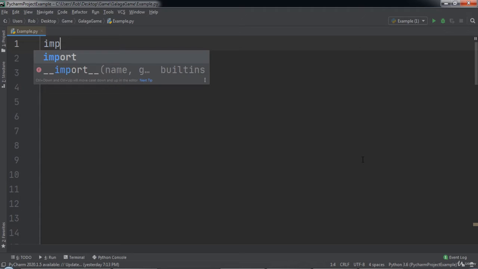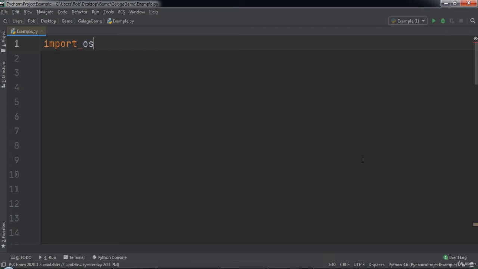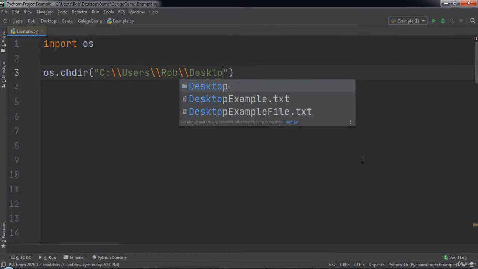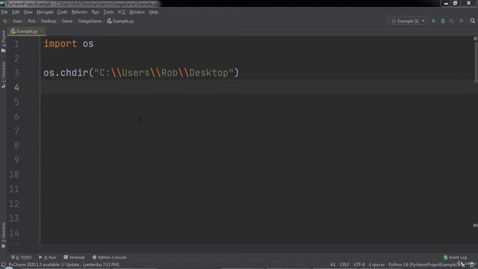Up at the top of the code, we will import the OS module by typing import os. Then we will change our directory to desktop. The next step is to open our file. Let's have a variable named file that we set equal to open and pass in the name of the file as the first argument and a as the second argument to open the file in append mode. I'll be using the hi.txt file that we used as an example in the last lecture, which already contains some example text inside of it.